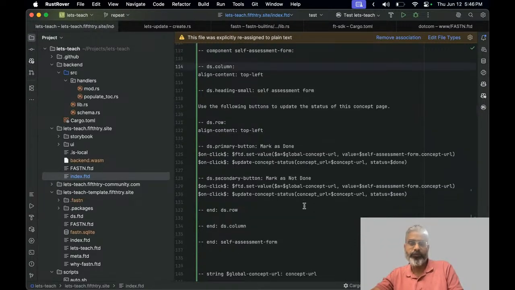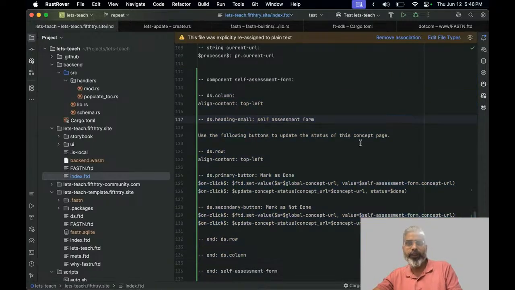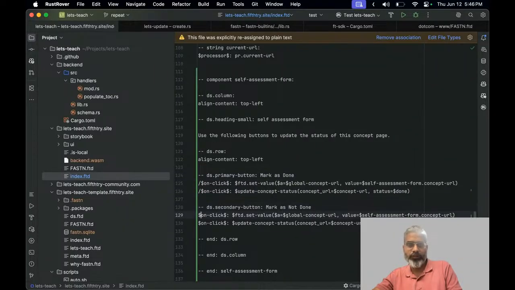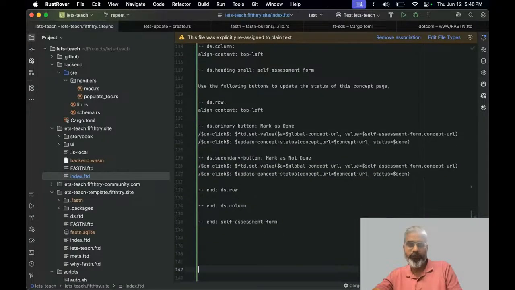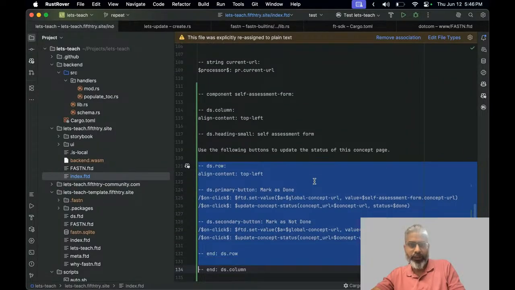The self-assessment form, which was currently just a heading, we have converted to a column, and in the column we have put the heading, and then added an instruction, and then created a row. This row contains two buttons, so there is nothing really fancy here. We can ignore the other lines for now. We just have a row, and the row contains two buttons, a primary button and a secondary button.